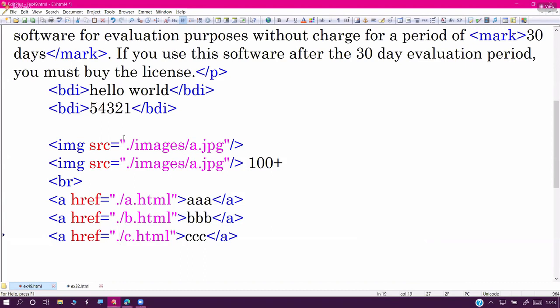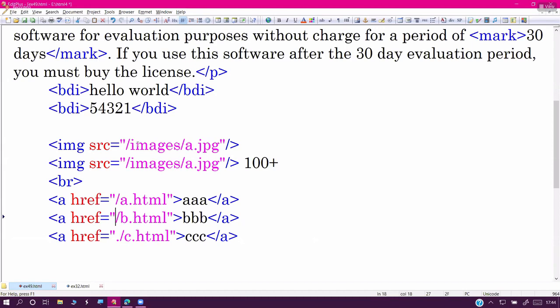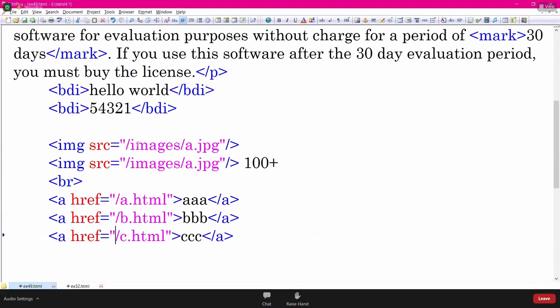Now it's working normally. The browser automatically attaches the base URL in place of the dot. Actually, the dot is also not required, sir. You can directly go like this. So everywhere, when you are running the program here, it is base plus this one.